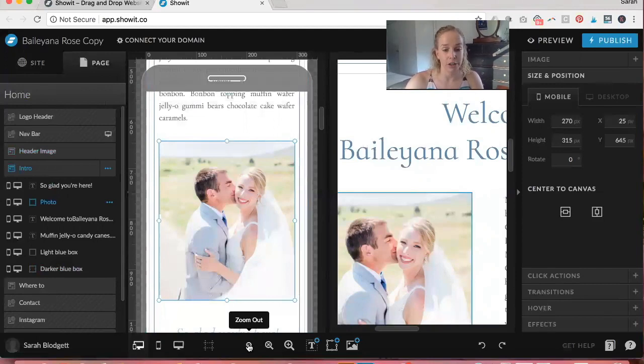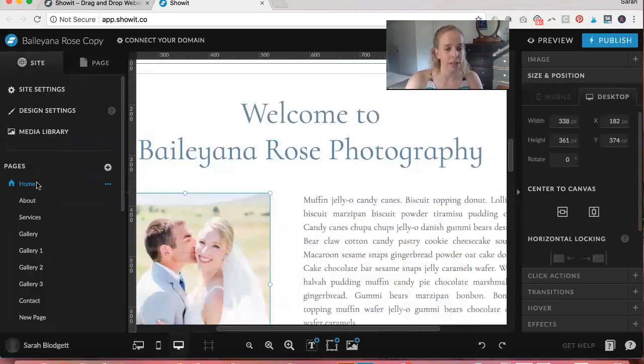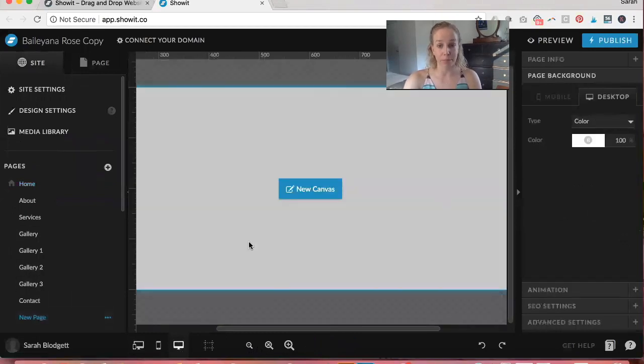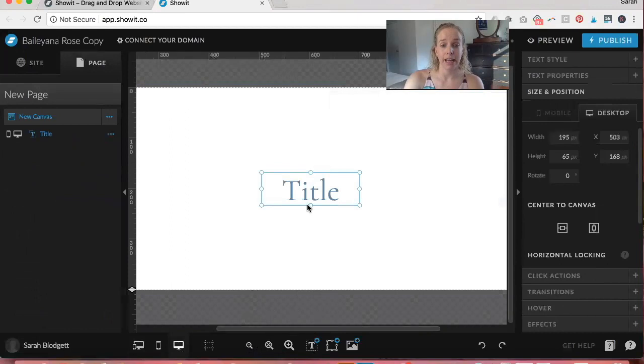Down here, we've got our zoom in or out. So you can zoom in or out as you see fit. I'm going to move back to desktop. And we've got our ability to add text. So I'm just going to go back over to our new page since it's blank. And we can start playing and editing here. So if I wanted to add a title, I'm going to say add a title, and it pops up using those exact design specifications that we set in our design settings at the beginning of this tutorial.